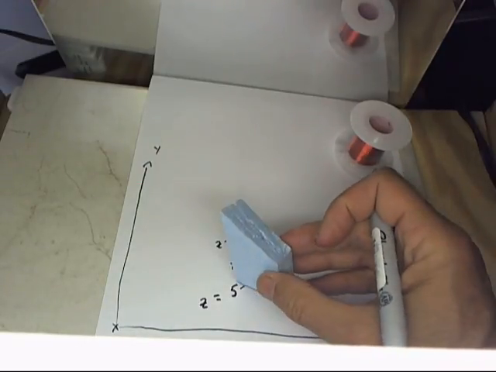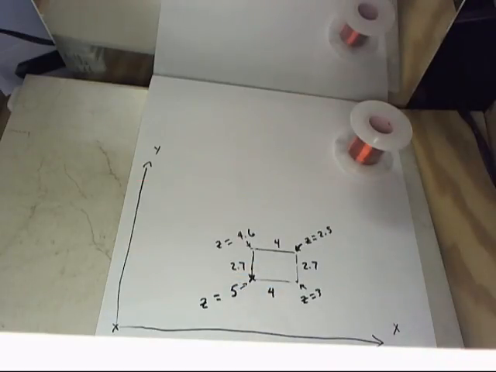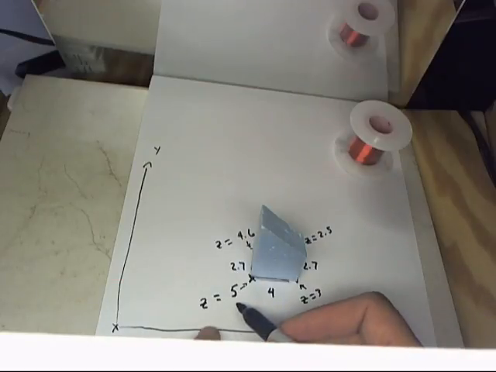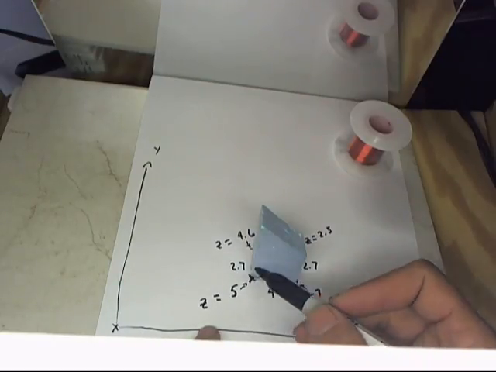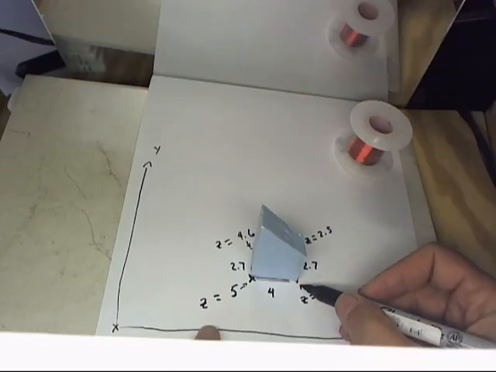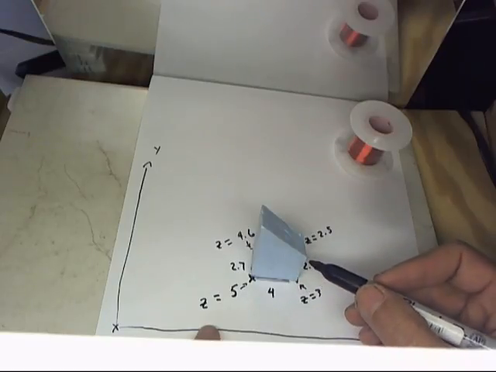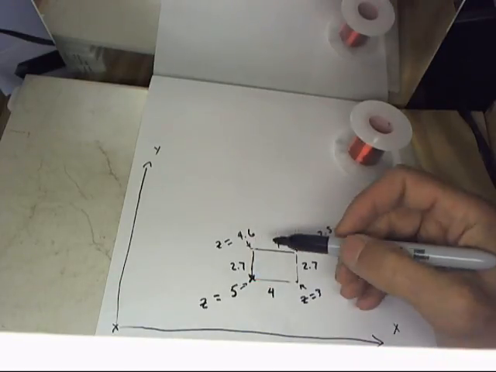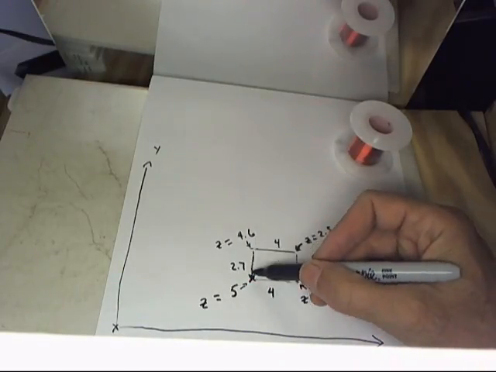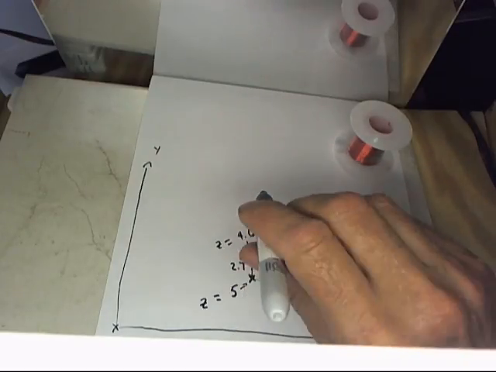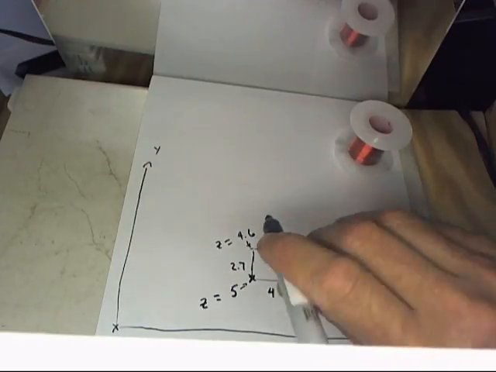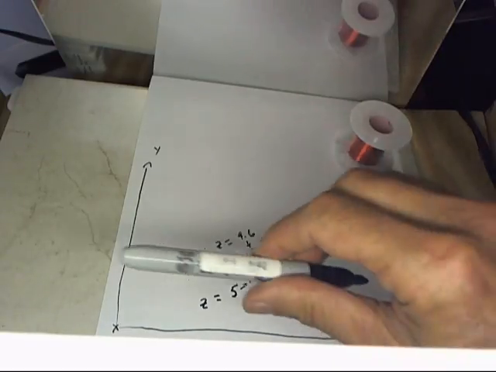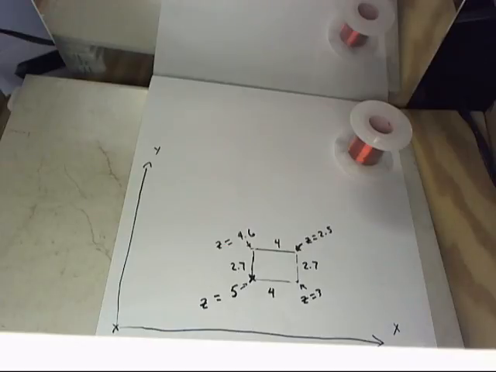Now that's just ballpark estimates on the shape of the object, but we understand that, for example, z equals 5 here means that if we start at this plane and move up to this point, it's 5 units. Z equals 3 means if we start here and move up here, it's 3 units, and so forth. We can see from these numbers that z is less here than it is here, so that the surface will be pointing somewhat downward in this direction, and z falls from 5 to 3 here, meaning that there's a slope in this direction.